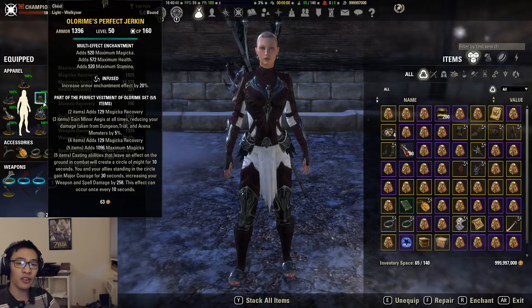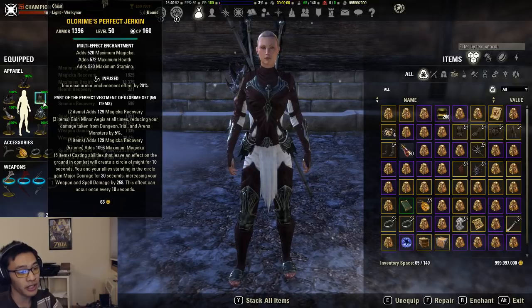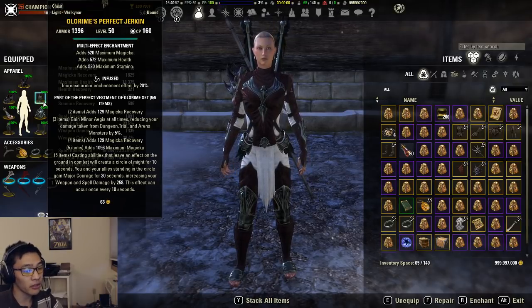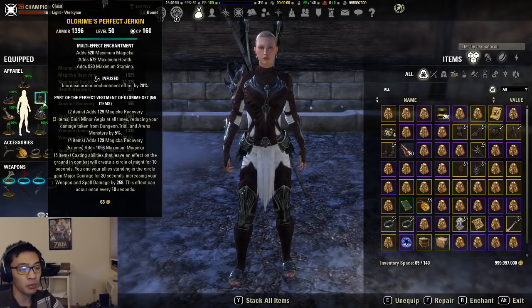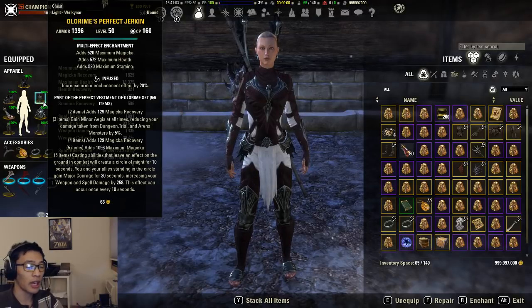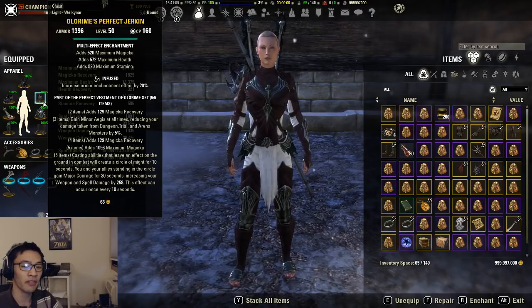So the first set I want to talk about is going to be Olorime's. Olorime's is by far the strongest set in terms of group utility that a healer can provide. This does come from Cloud Rest, so you will need to have access to the Summerset expansion in order to use this set. I have the perfected version here. You can go with the imperfect version. So the perfect version adds that max magicka on the 5-piece. The imperfect version does not have this.